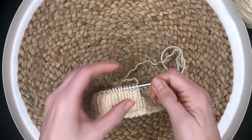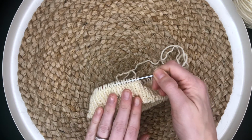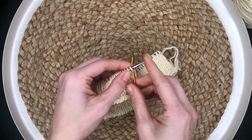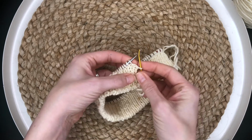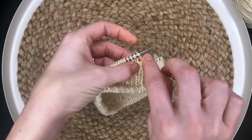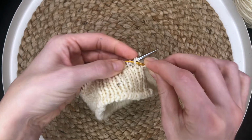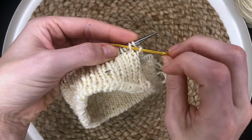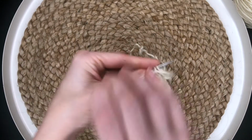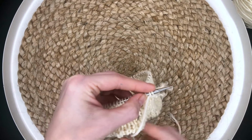And now we are ready to go for the repeat. So you're going to knit this first stitch off, just like you would with Kitchener, and then you're going to find that second knit stitch, which is the second one in, and you're going to put your needle in purlwise, and you're going to pull through, skipping that purl stitch, because remember, that one's on the back.